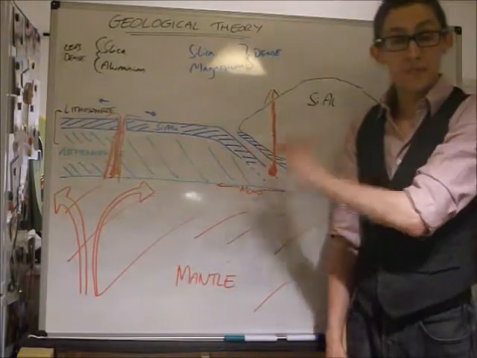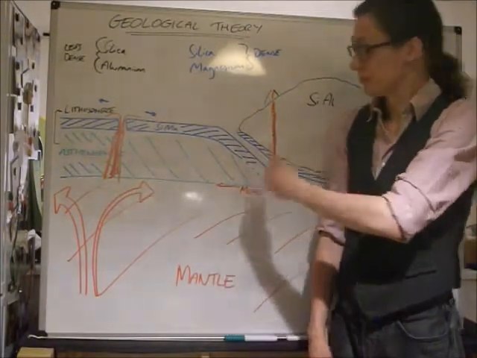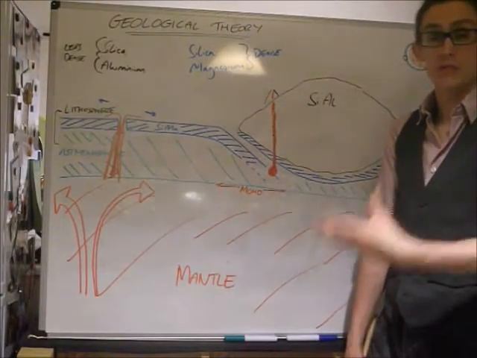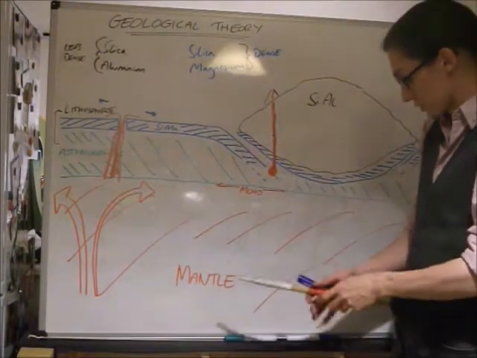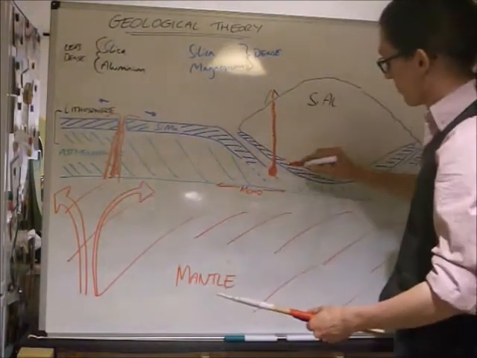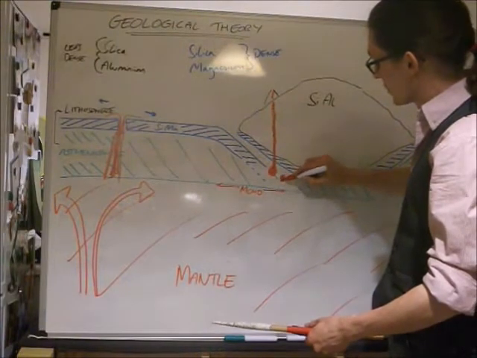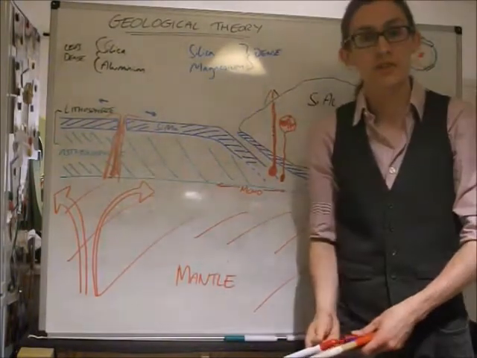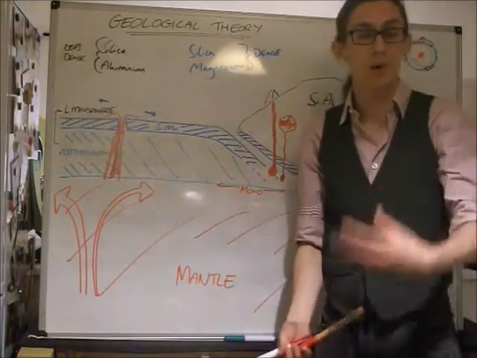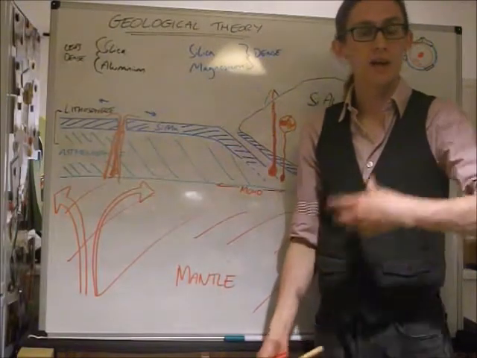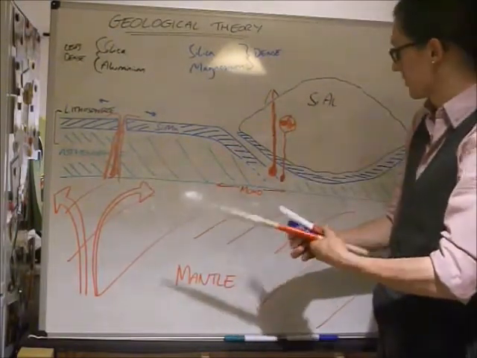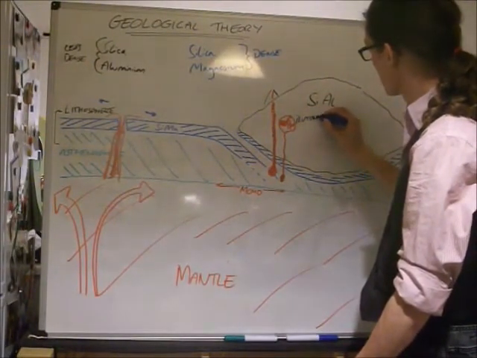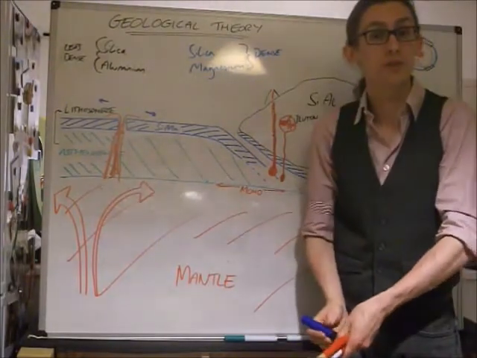So this is where the magma is coming from for the extrusive features. It's also where the magma is coming from for the intrusive features. Because it may be some of that magma is created, works its way up, and never reaches the surface. And it gets stuck inside the rock. So that's where an intrusive feature begins to form. This is our pluton. And that's the basis for intrusive features.